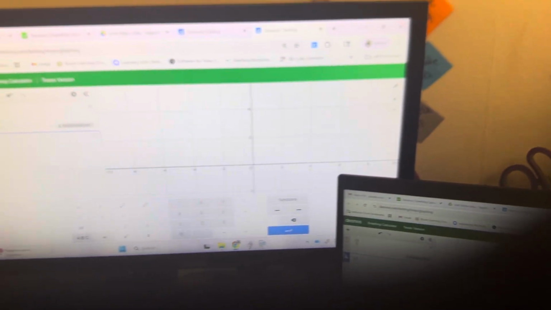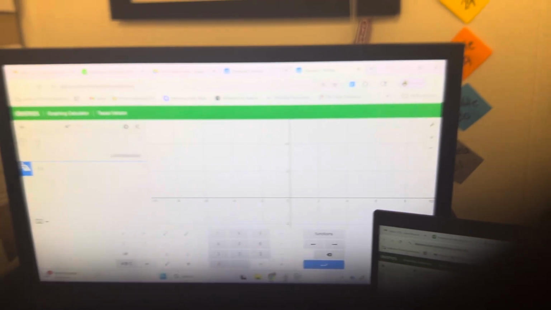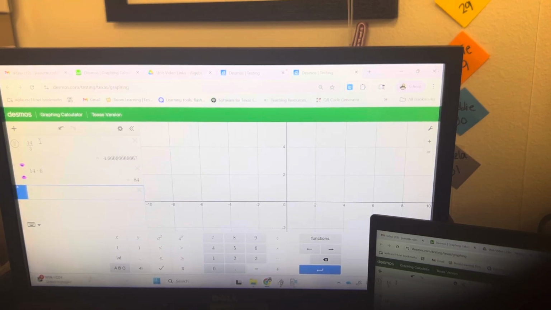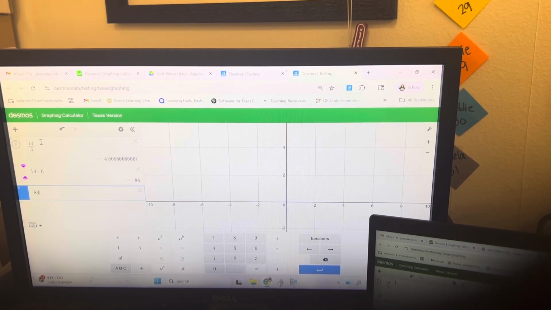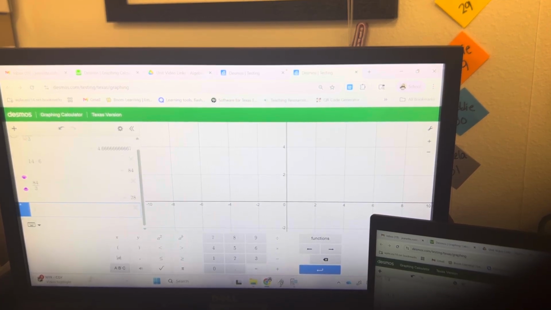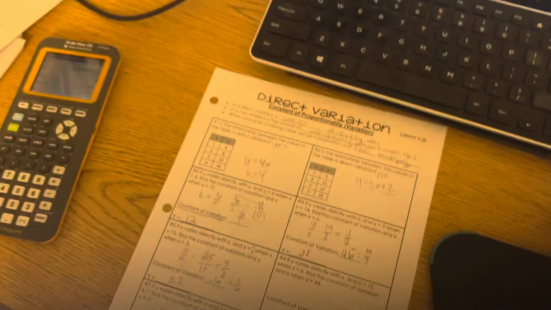You can't use X. X is not multiplication, so you have to make sure to use the Shift dot, or Shift 8, if you will. So anyway, 14 times 6, and then you would divide your answer, 84, divided by 3. And so you get 28 as your answer for the y value. Okay, to do that again.